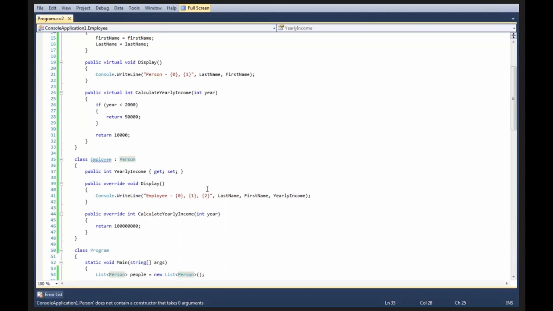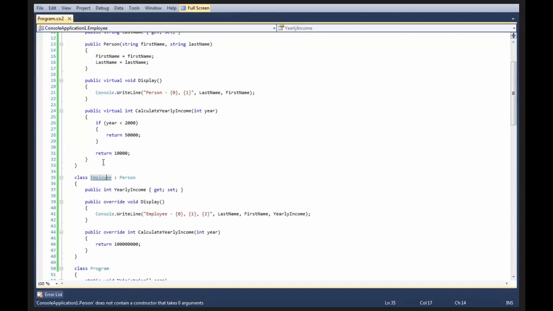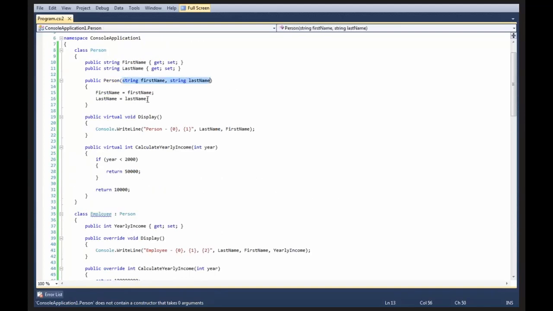takes in no parameters. And it's trying to invoke the constructor on the parent class, because that's how constructors work in inheritance. You have to invoke the constructor on the class above this. You have to invoke the constructor on the class that's a base of the child. So you always have to invoke the constructor on every type that's in the hierarchy. And because we don't specify a constructor here, it's trying to invoke a default constructor on person, but person doesn't have a parameterless constructor. So we need a way to specify a constructor in employee that delegates back into person.